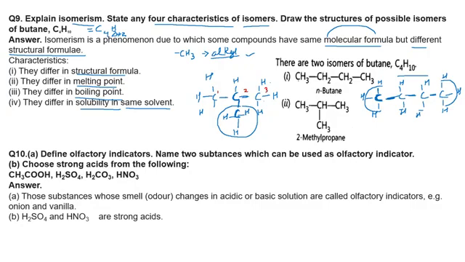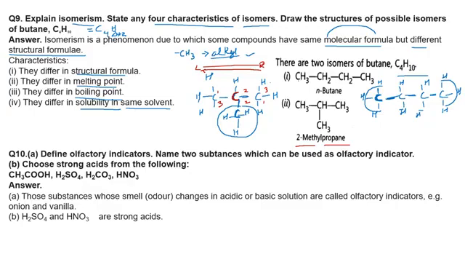Even if I count from here, 1, 2 and 3, I have to take the nearest carbon. In both cases, whether you count from left to right or from right to left, the second carbon, this carbon, is getting the number 2. So I will write 2-methyl propane. Because they have asked you to draw the structure of isomers and not the nomenclature, you can just draw the structure like this.